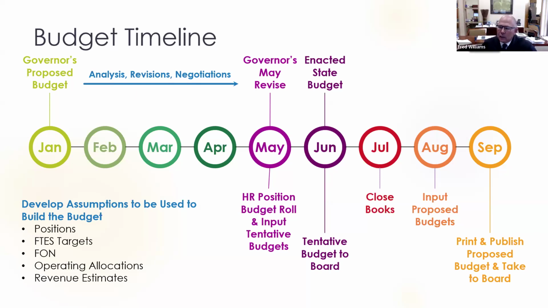So, a couple of comments. While this is a very simplistic budget timeline, there's some other key dates in there. In February, we get our first indication of what our actual revenues are going to be, because we put in our attendance report. There's another one when we submit in April our FTES for essentially the year. We'll get what we call the P2 information. And the state, at the same time, is looking to see how their projections are doing. Is there sufficient dollars? Is there not sufficient dollars? And we'll talk a little bit about there's sometimes deficits.